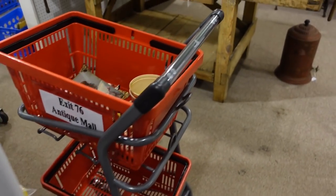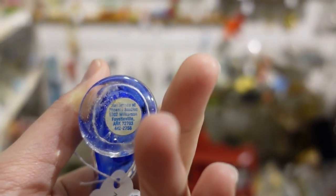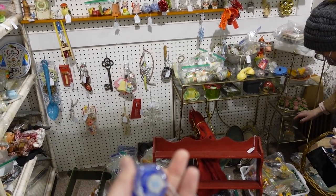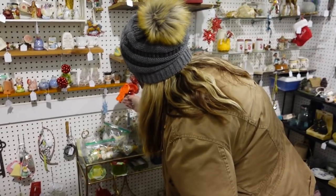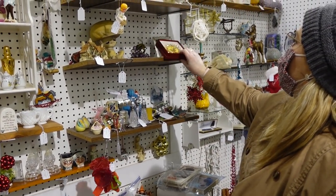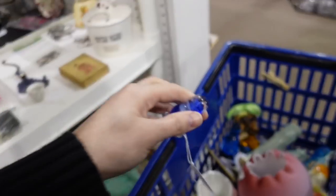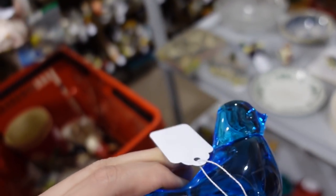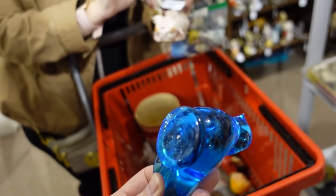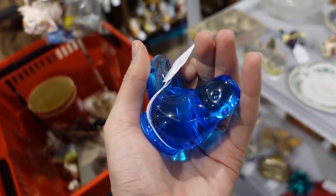No. Okay. By the way, anybody who wonders, this is a third maker. This is Phoenix Studios. So we've got Phoenix Art Glass, Titan Art Glass, and what's that other one with the T name? My brain is not working. Actually, it should be written on the bluebird one. Oh, that's Ron Ray. He signed it. It's a Bluebird of Happiness by, starts with a T. Is it not Thames? No, it's not Thames. I don't know.